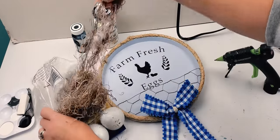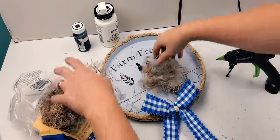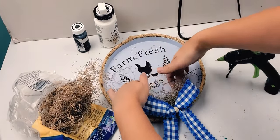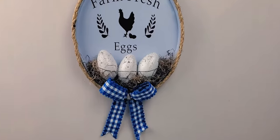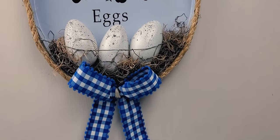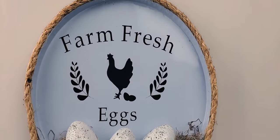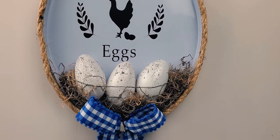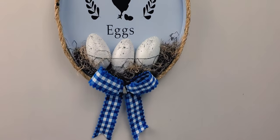And we are finally ready to add my favorite part. I bought some Spanish moss at the Dollar Tree. I'm going to add that down in the bottom and just tuck it in there. It does get messy, so be prepared for that. And then I just added the eggs. Isn't that cute? I really love the outcome, and I really think my mom is going to just really love this in her kitchen.